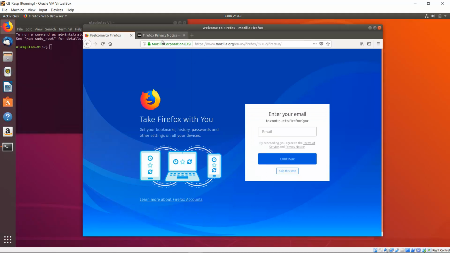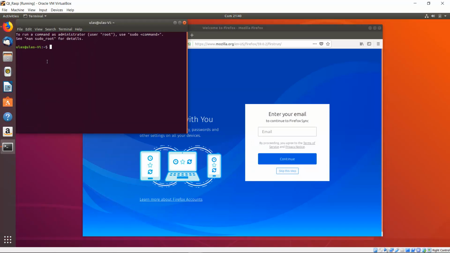First, we need to become super user, like before. So the password is root, 1234. Yep, su, 1234. Okay.